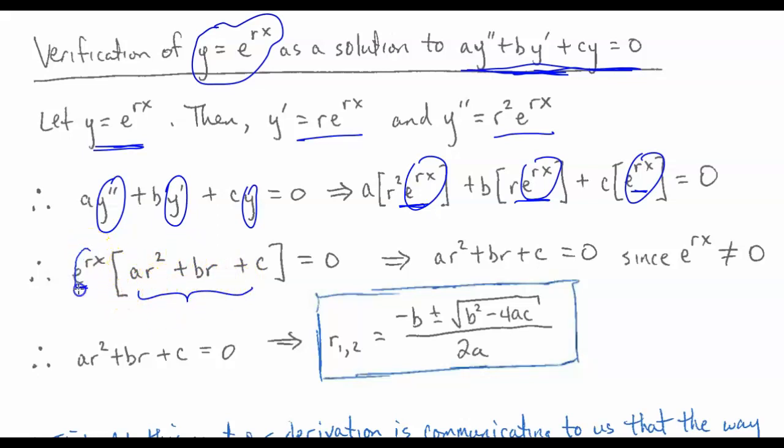Now, because any exponential that's multiplied by a positive constant, so here I have an understood 1, we know that the graph of those functions can never touch or cross the x-axis, which means that they will never equal 0 at any time. So here I can divide both sides by e raised to the rx and be confident that this side is just going to be 0.